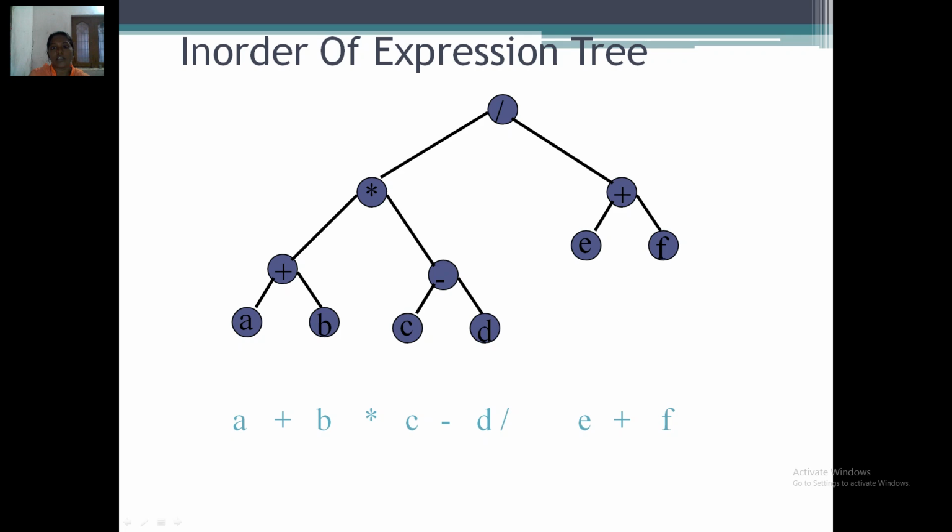In-order traversal means we visit the left node first, E, then the root node, then the right node of plus, which is F. By this we have completed all the nodes in this expression. This is the in-order of the expression tree.